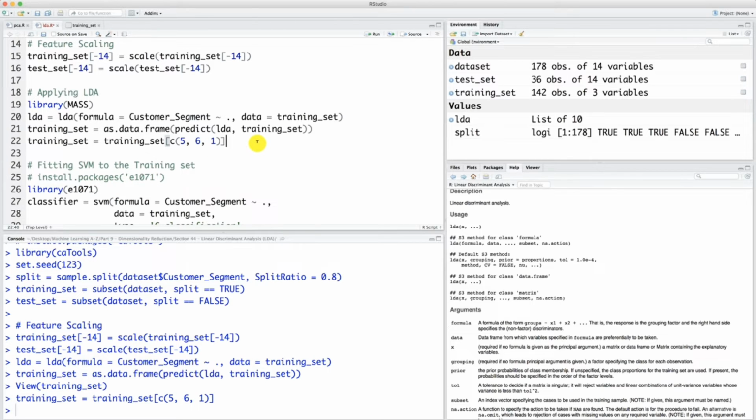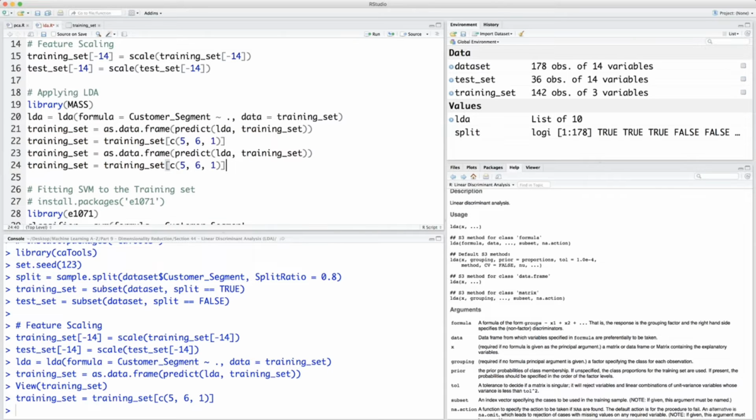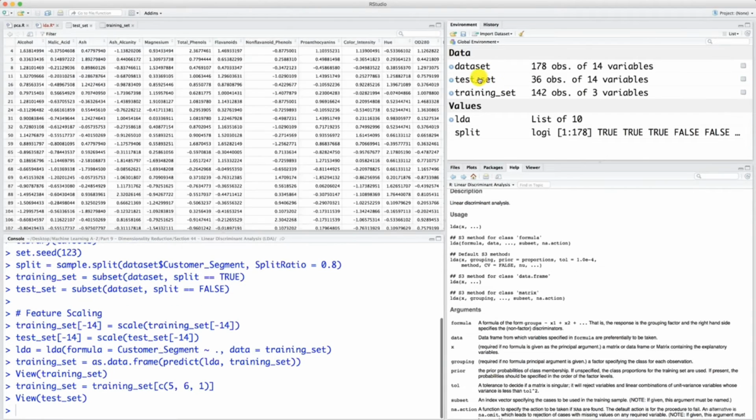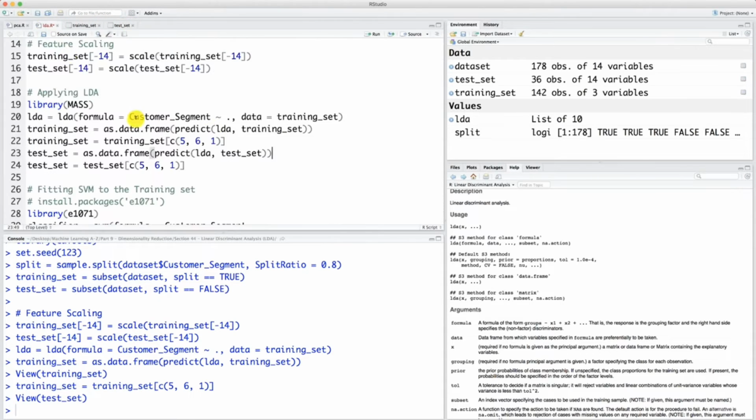Alright, and now we need to do the same for the test set, so that will be very quick and easy. We will select these 2 lines here, copy, paste, and now we just need to replace training set by test set here, here as well, here, and eventually here also. And now we can just execute these 2 lines, but let's execute them one by one. This is the test set so far, composed of the 13 independent variables, the original ones.